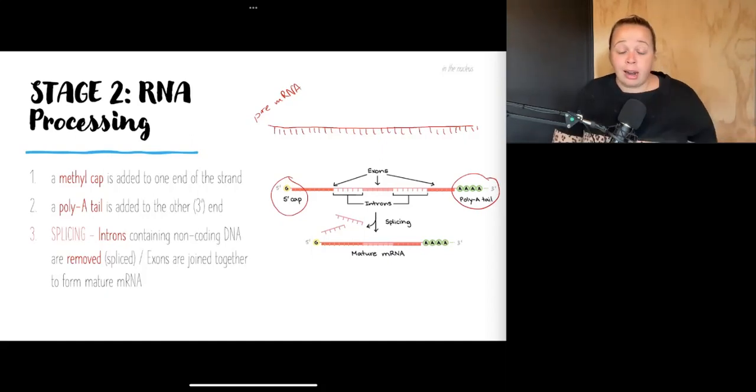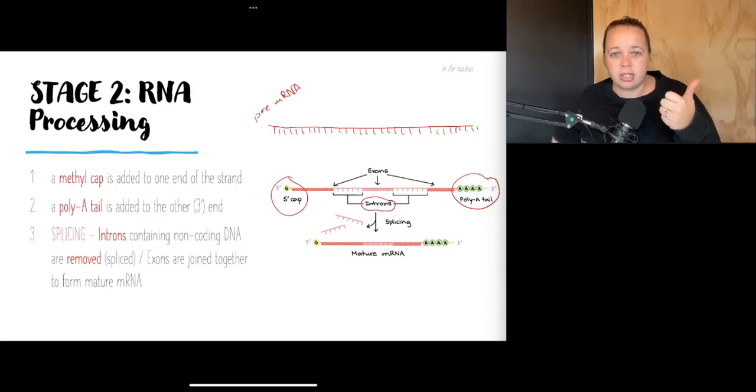After you've done that, or concurrently while that's happening, there's also this process of splicing. Now, this one here has been anywhere between a 1 to 4 mark exam question just on the process of splicing. And I know 4 marks seems a bit scary, but when we break it down, you can see why. So the first thing that happens is there are sections of DNA called introns within the mRNA. Now, these are what we call non-coding DNA. I want us to stay away from the word junk, but just call it non-coding DNA. And the big thing here is you would say introns are removed because they are non-coding pieces of DNA. So that's 2 marks just there, yeah?